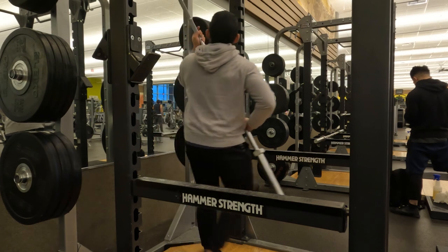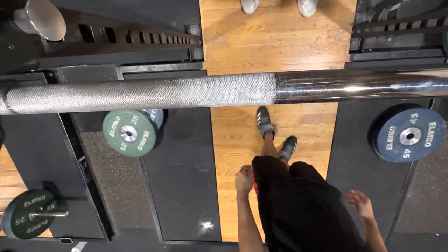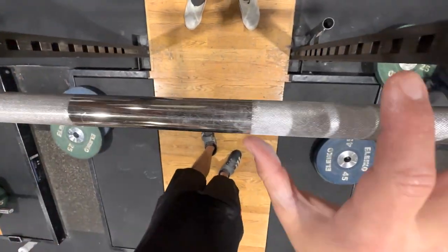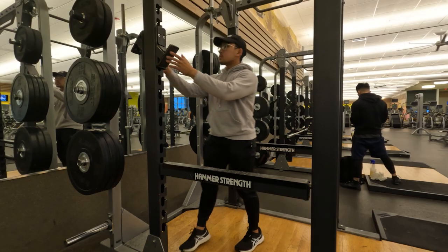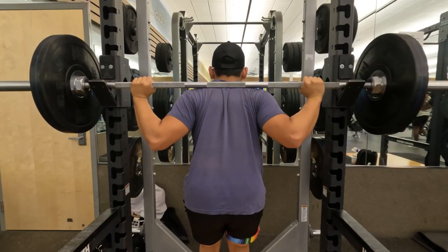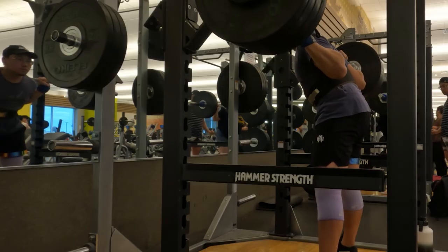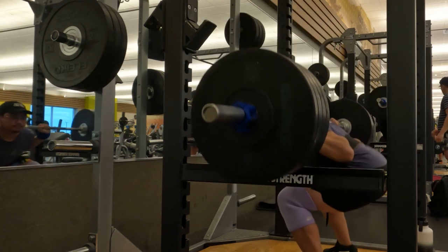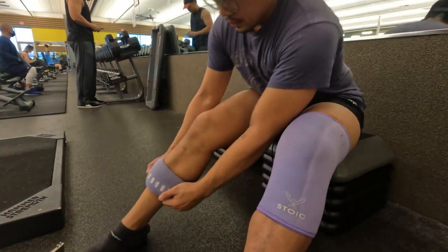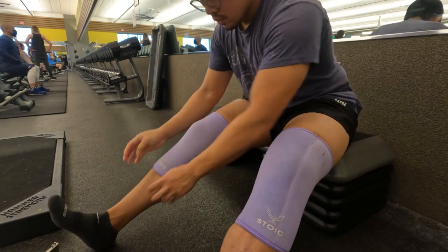Before we finish, let's go over some information about the equipment and supportive gear that may help you squat more weight. Most barbells in the gym are about 45 pounds or 20 kilograms — try to stick with these. Most bars have knurling on the sides for your hands and on the center for your back. Not all racks and safeties are adjustable, but find one that is if possible. If your thumb or hand placement adds pressure to your wrists, wrist wraps are a good investment. A weightlifting belt helps you create more abdominal pressure for a tighter brace — I recommend a prong or lever belt. Knee sleeves give extra support to the knees, though they mostly help at the bottom of the squat; look into neoprene sleeves for maximum assistance.